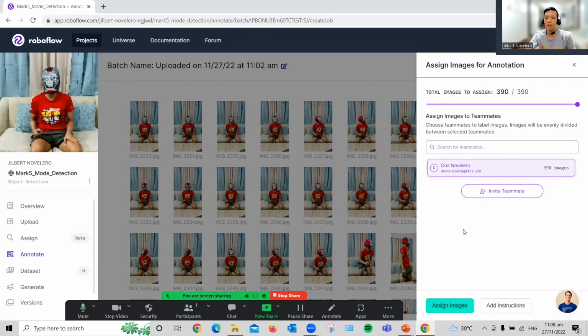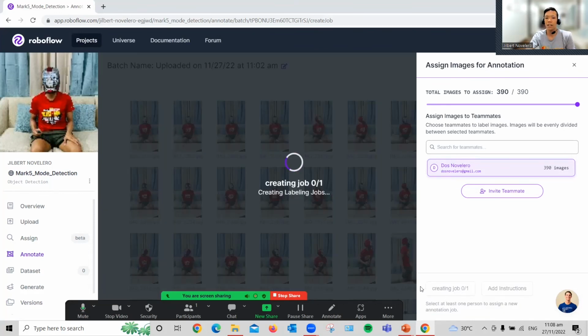But if you have a team or teammates, then invite them by clicking this button. Okay? And then all of your invites can have access to your data set or to your uploaded images. And then you can select either anong role, di ba? Dalawa yung role. It can be an admin or they can be labelers only. Okay, so in this instance, I'll click assign images.